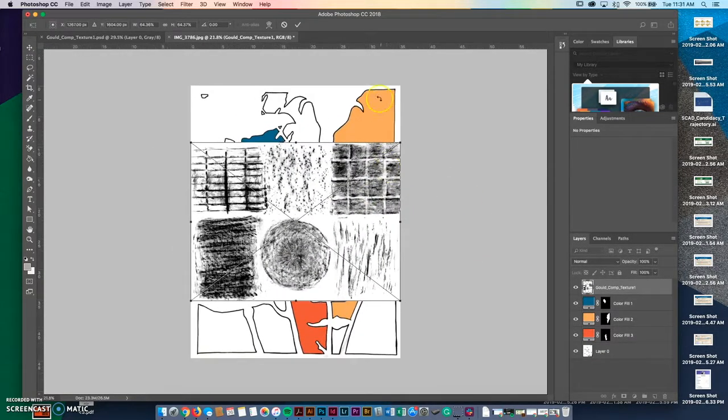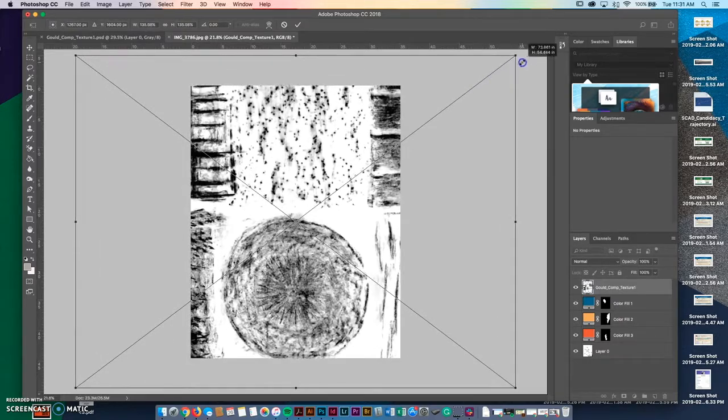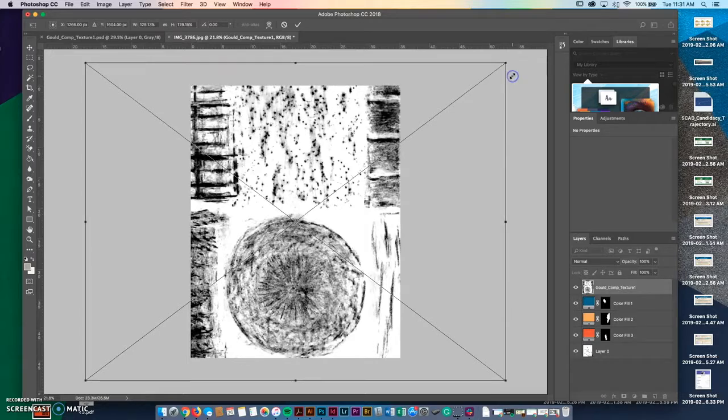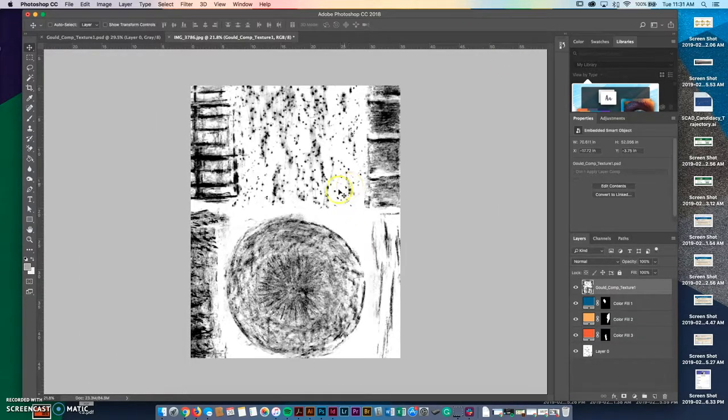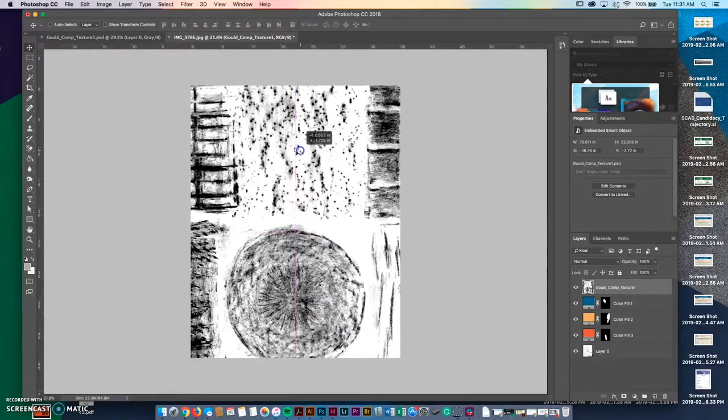Now, when it drops it in there, it's going to constrain it to the proportions of our page here. So I actually want to make this a little bit larger right off the bat so that my textures are a nice high quality for me to experiment with, and I can always edit later on. So I'm just going to go ahead and use my Shift and Option key. By holding that together, we can expand this whole thing out from the center instead of just from one side. Shift and Option will expand from the center. And I'm going to go ahead and click Enter. So I've transformed this to go a little bit larger, and because I placed it as an embedded file, it's now embedded within this composition.